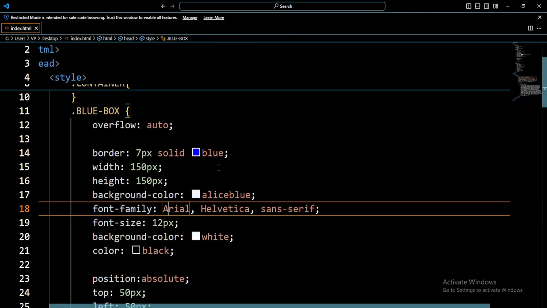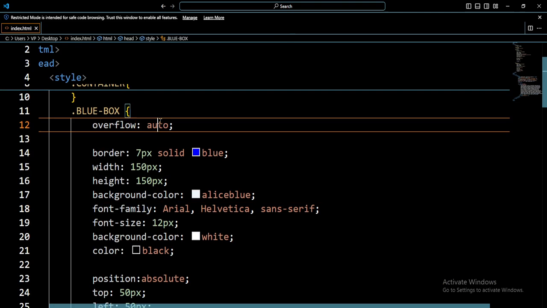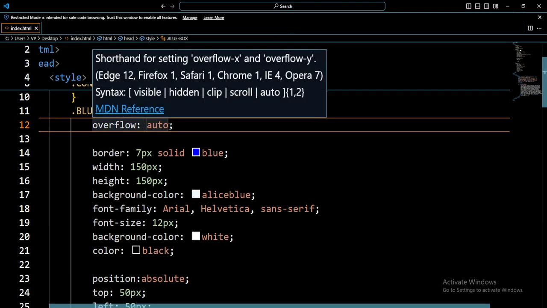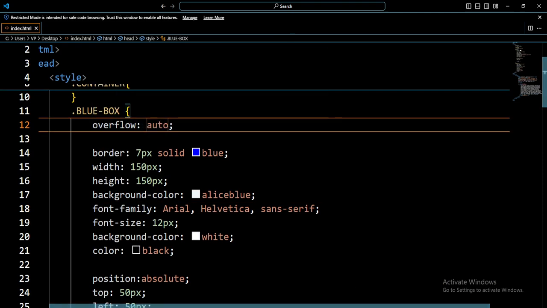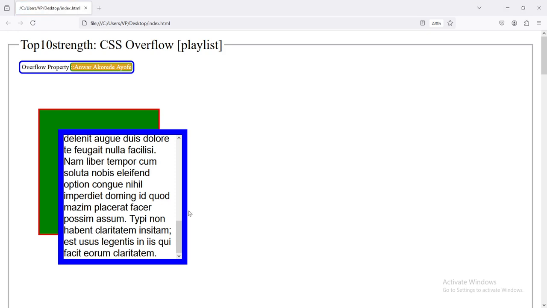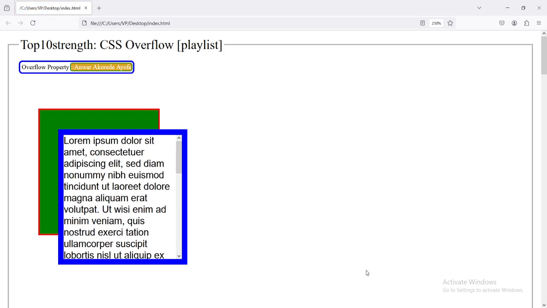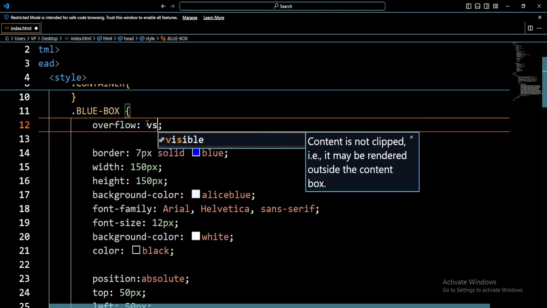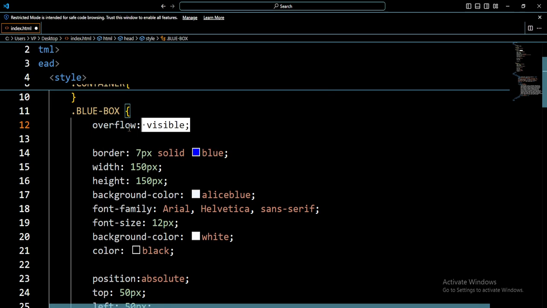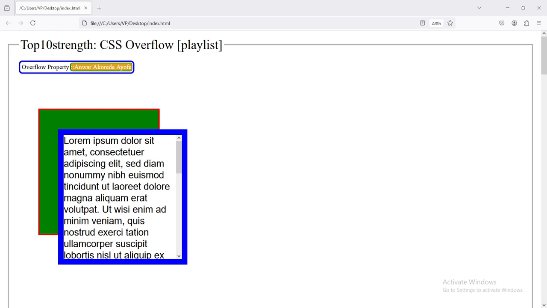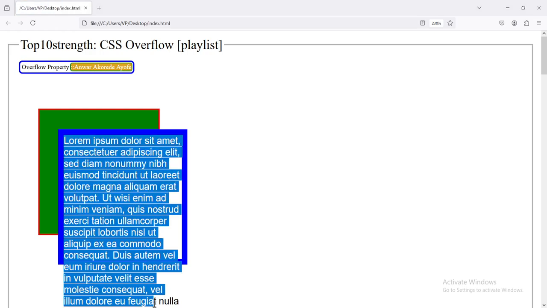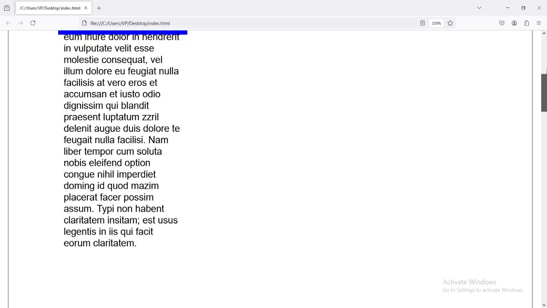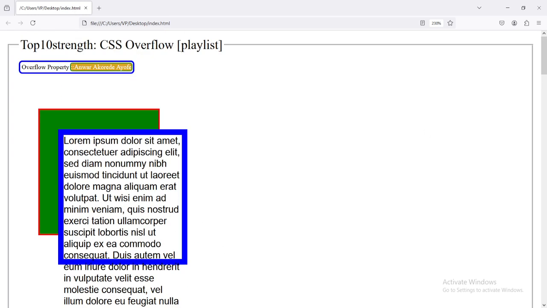Now by specifying the overflow of auto or overflow of scroll, we are able to see the scroll bar, and we are able to see the rest of the content easily. But by default it is overflow of visible. Even, let's say for instance, we remove this, let me remove it, by default it is going to have overflow of visible. Can you see? We are able to see all the content outside like this because it overflows the div box.